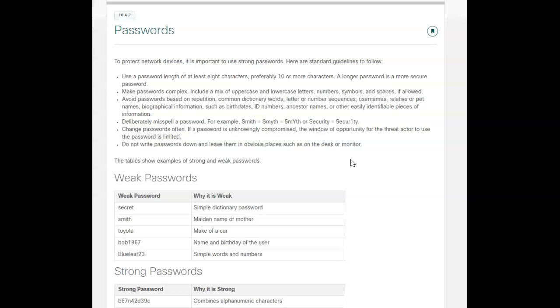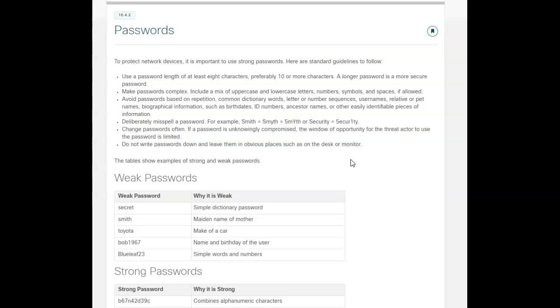You definitely want to avoid passwords that are repetitive, that are common dictionary words, have number-letter sequences that can be guessed, relatives, pets, things that people can generally find out about you. You want to make sure that those are taken care of. Maybe you want to misspell words or replace certain characters with numbers.